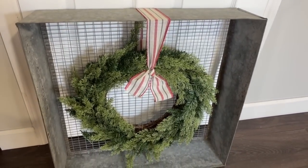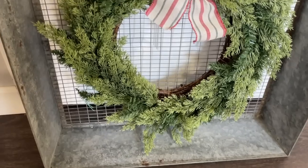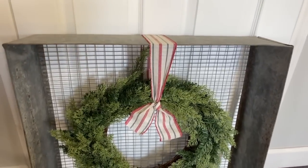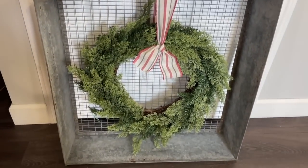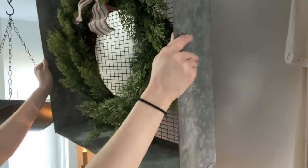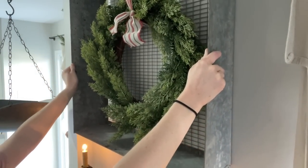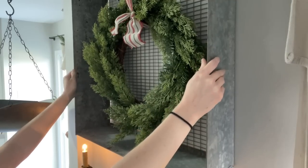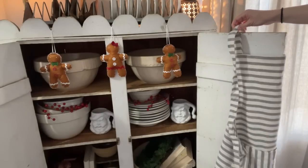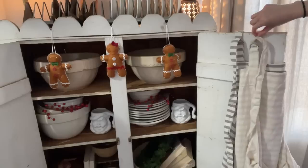I was hunting for something to add to this wall, and I can't even explain to you the excitement when I realized how perfectly this would work on the wall. I already had the screws up in drywall anchors, and the netting on the back of this old feeder is able to hang onto the wall so easily. I am so excited about this. And then I'm just adding in some beautiful aprons onto the door, and I can't wait to show you how everything turned out.